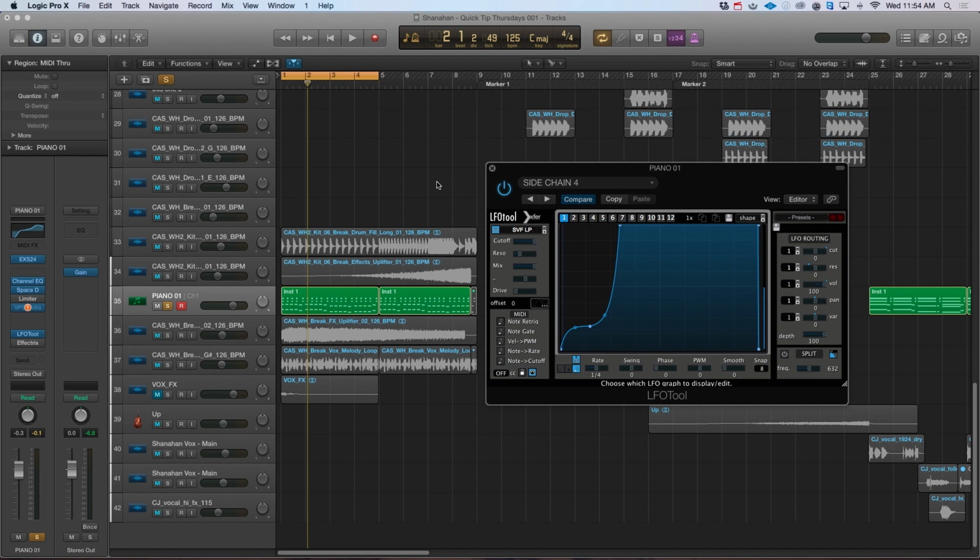But something a lot of people bump into is this clicking or clipping sound that this LFO tool produces. Now, it's not specifically from the LFO tool. It's the sound that you're using in the plugin and how it's processing through the LFO tool that's creating a click. And it's a really simple way to get rid of that. So if we hear the piano, you'll be hearing a clicking sound at the end of the notes. And you obviously don't want that.